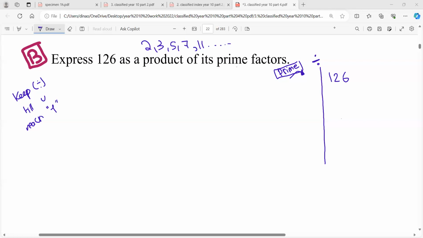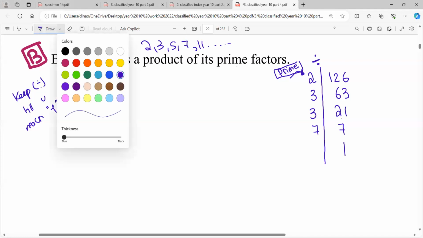Okay, so as we said, we're going to use prime numbers over here. I start with the lowest prime, which is 2, and then I divide 126 by 2, which is 63. Now the 2 is no longer useful to me, so I divide by 3, so it's 21. If you can use the prime number again, use it. 21 divided by 3 is 7. Now, when do I stop? I stop when I reach the 1. Now, where is the answer?